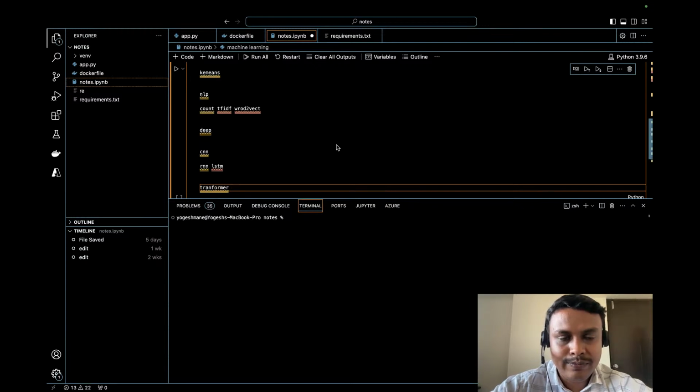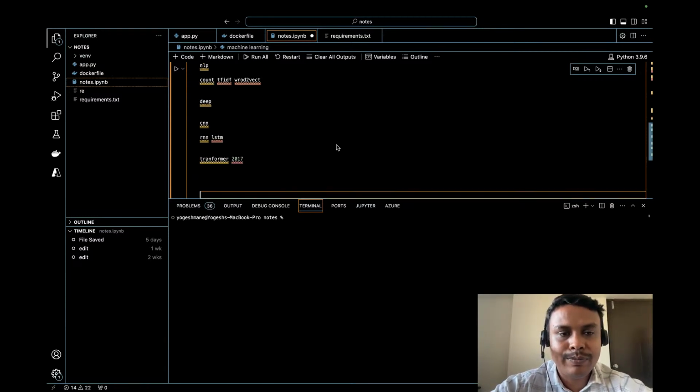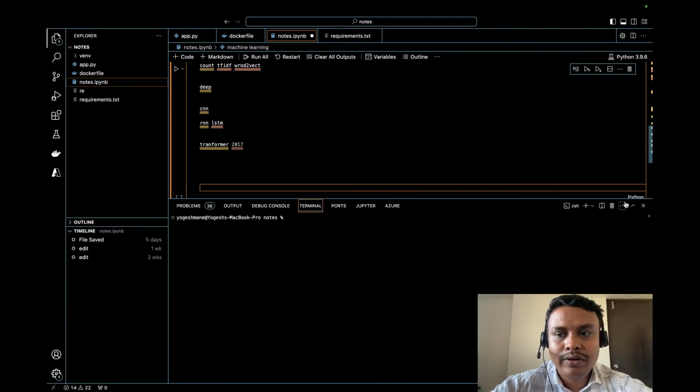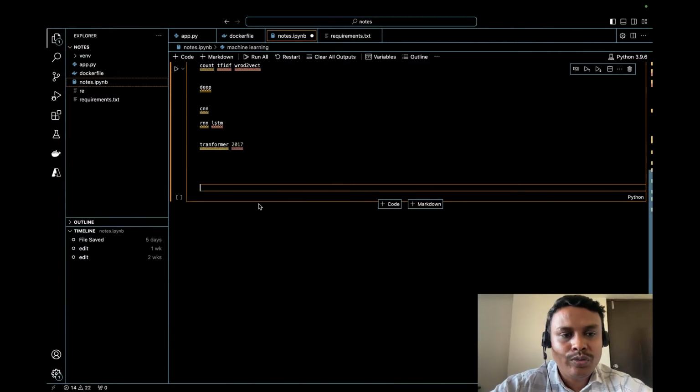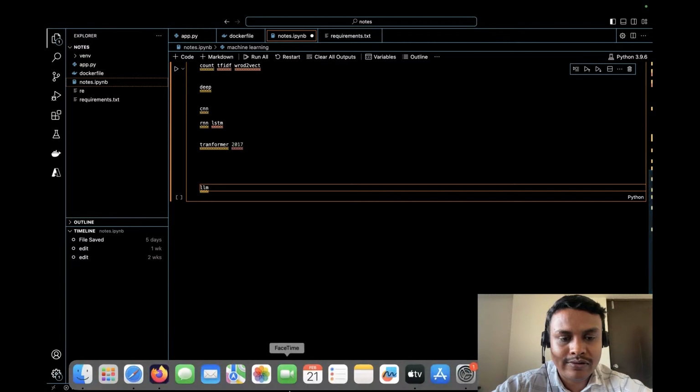There was a boom in the industry because of transformer models. I think in 2017, the paper "Attention Is All You Need" was given. After that, there were so many changes, and so many large language models came like GPT, GPT-2, 3, 4, Turbo models, Gemini Pro Vision models, the BART model, and all those, Mistral or Llama 1, 2, 3, 4 models.